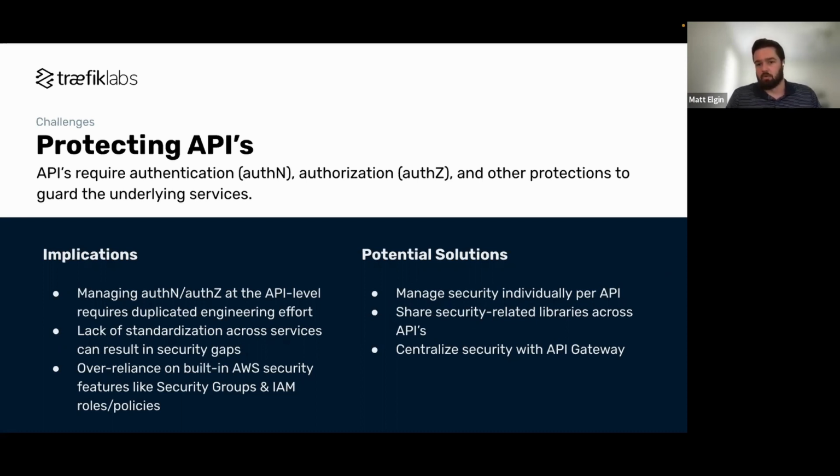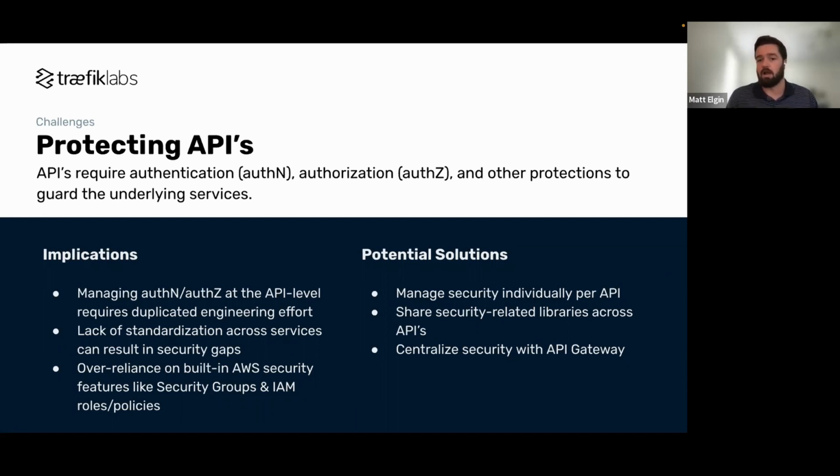So again, let's explore a few potential solutions that we could look at here. As we mentioned in the implications section, we can manage those security features individually per API or per service, which is going to come with those drawbacks we just discussed. Another approach we've seen is standardizing those security related pieces of functionality in a library that's shared across the different APIs.